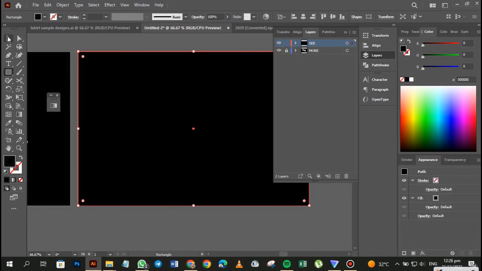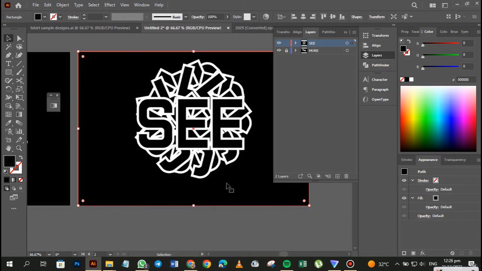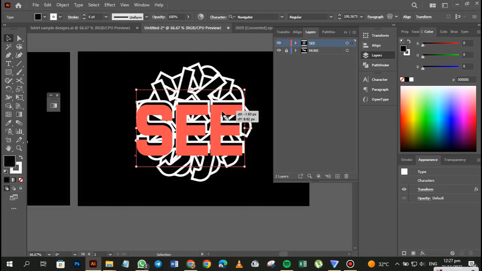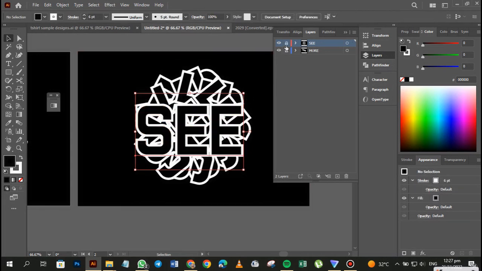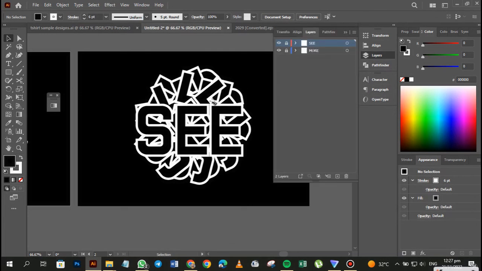And for this one here, I'll go to arrange and send to back, so it stays at the back, right? And let's adjust this. Yeah, and then let's close it, we'll lock it. So whatever we're doing is not going to affect this. It's always good to lock a layer when you're having different artboards.